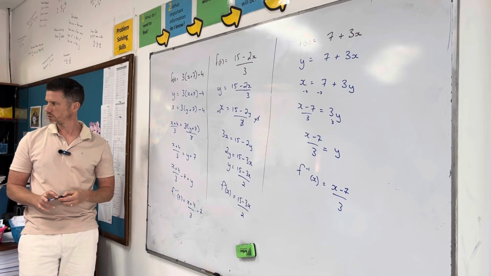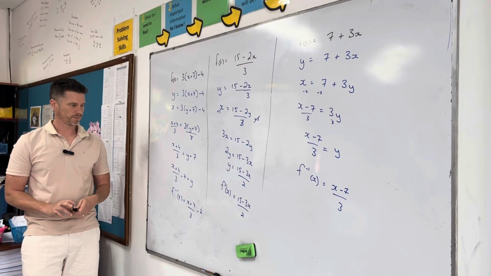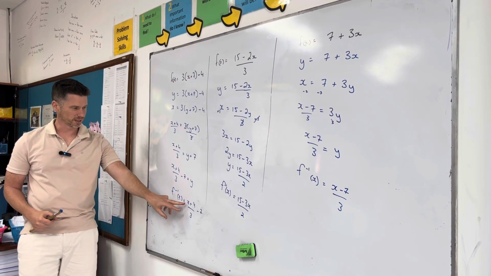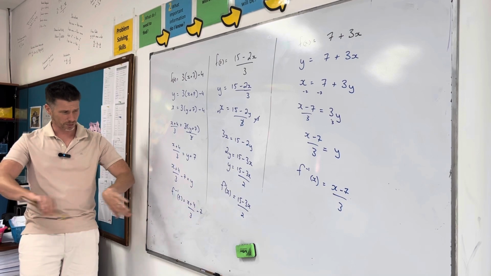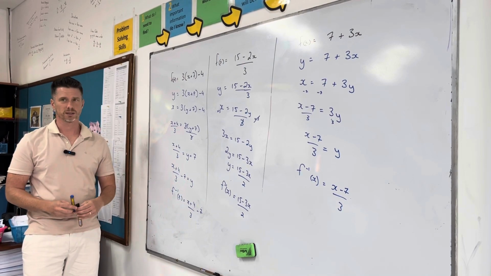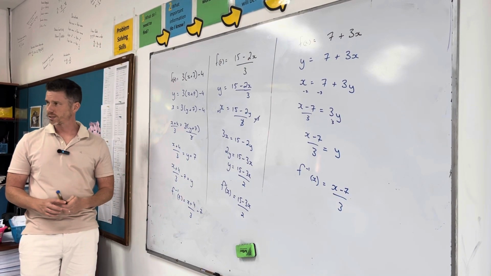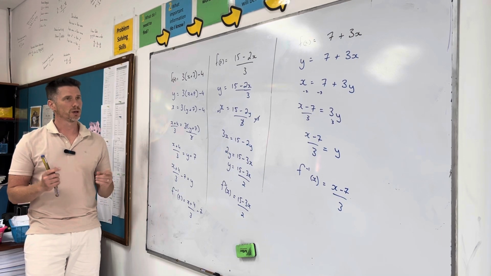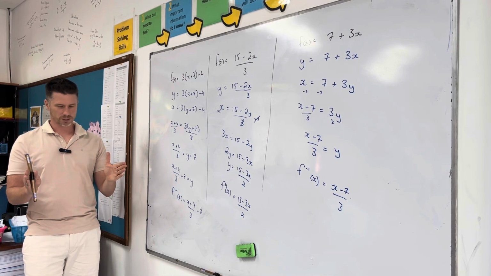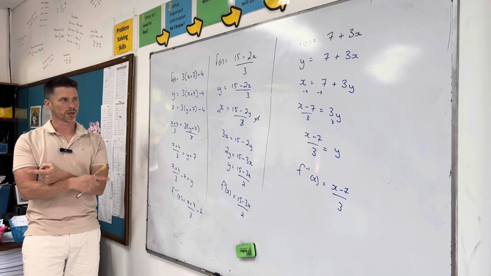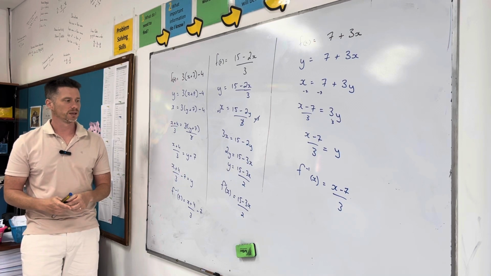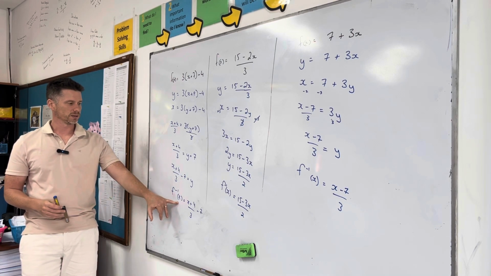That would be equivalent to any simplification of that. So I was thinking x over 3 and 4 over 3 separated, and then subtract the 7. So that's the process of getting the inverse. Make sure it's written in x and y, swap the x and y, solve for y, and then rewrite it in the correct form.